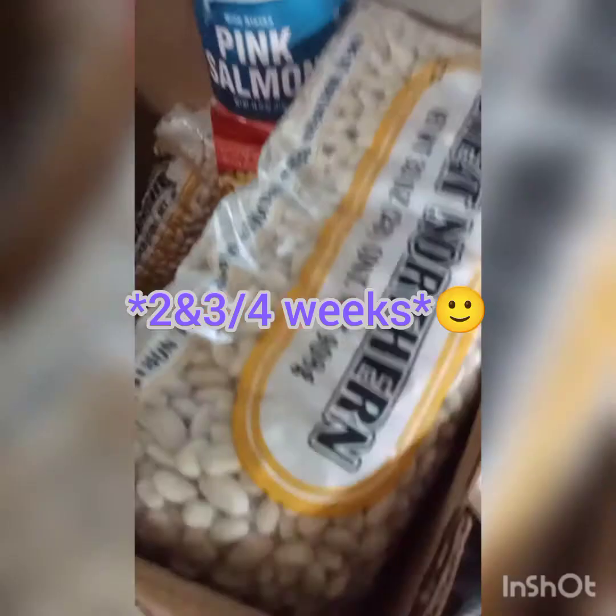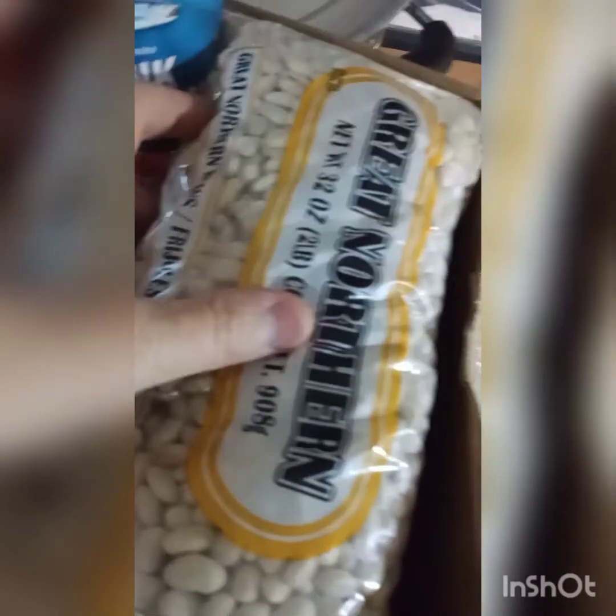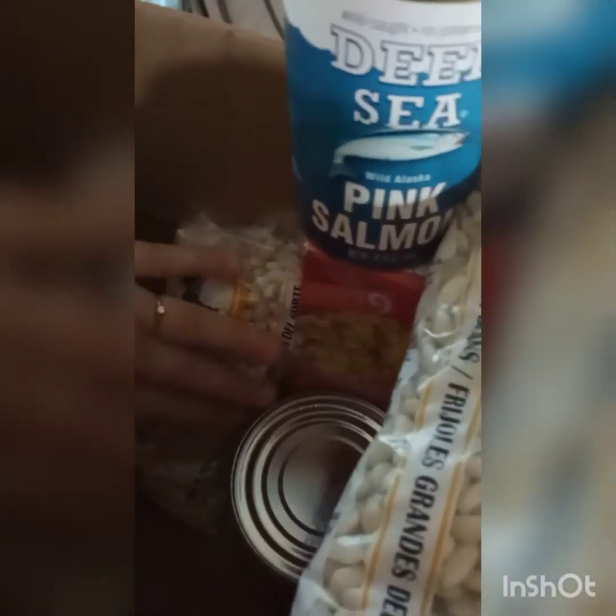I don't have very much left from the other two boxes. It's been 3 weeks. I'll show you what I have left here. Okay, so I have one bag of beans left. I've gone through the other bag. This is actually the other bag, but I used in its place bags that I had here at home, which equal the same thing. Same story for the milk. I used some other dry milk that I had at home. Plus, y'all remember that 13 half gallons of milk? Yeah, I went through those.